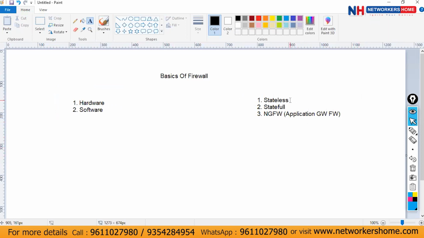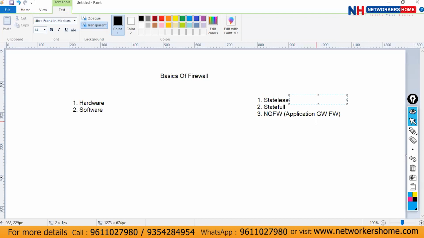What do you mean by stateless? Basically, the stateless firewall works based on layers. It does filtering based on layer 3 and layer 4 information only.